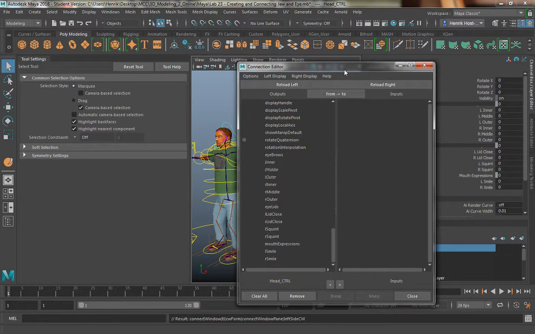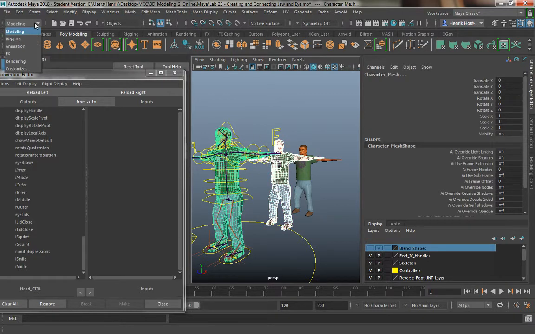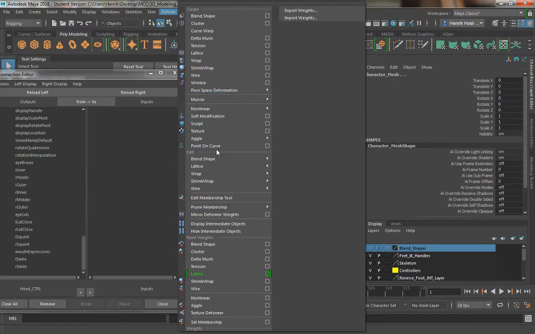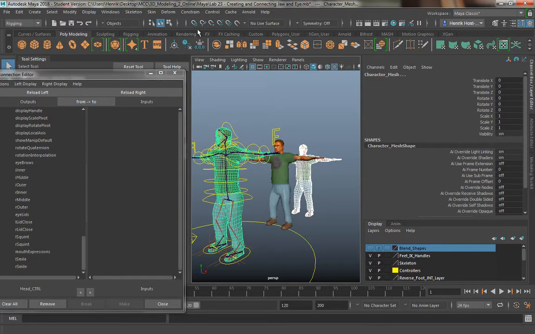And before I continue doing this, I'm going to select my L smile, shift select the original mesh, and under, is it rigging or animation? Rigging, Blendshape Add, and then I'm also going to do the same thing here. I'm going to press G this time for last tool used, so now I've got that attached there.